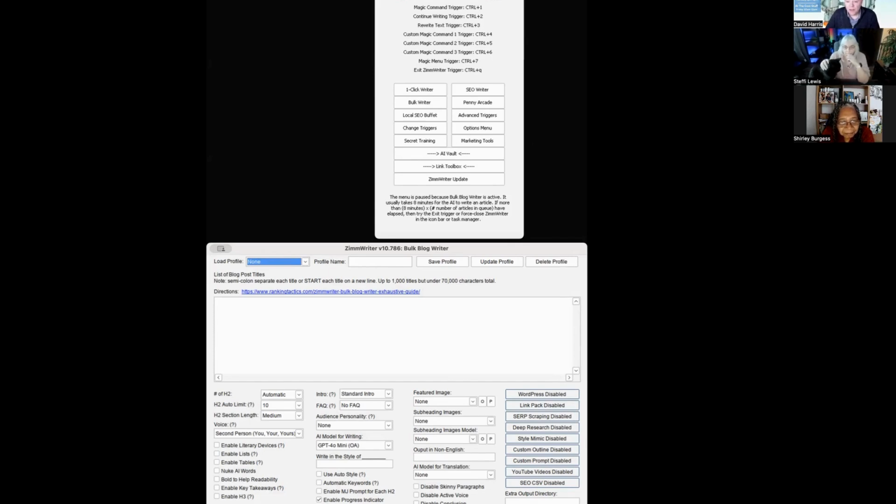It's got lots of features. The website is called rankingtactics.com. The price is $24.97 a month plus VAT. It uses your own AI keys, so at the very least you need your OpenAI API key, which we know is not too bad expensive-wise.